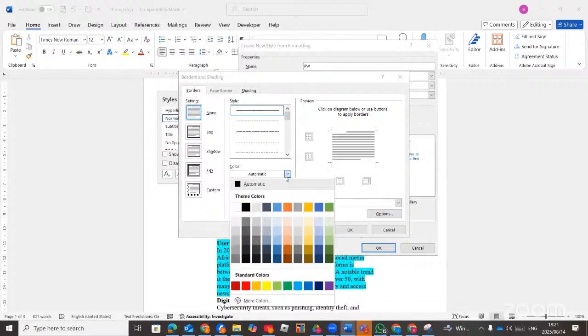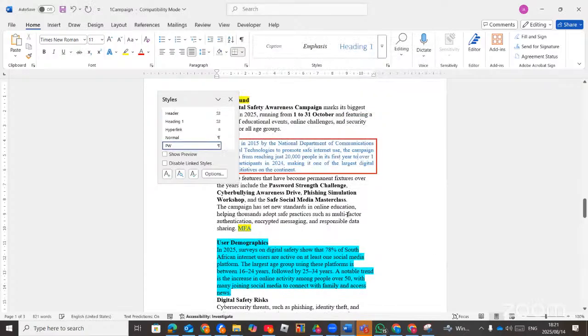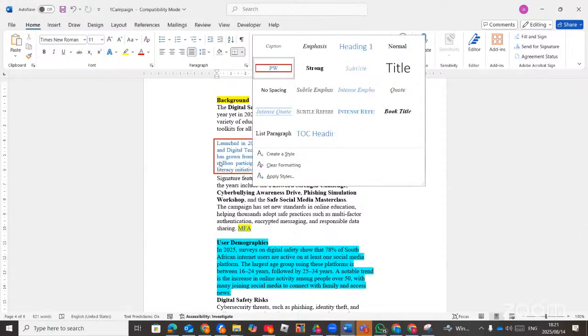Then I pick the color that is red, any weight, and then I apply it around. And then okay. Right. So now that heading is there called PW.